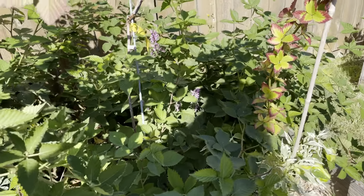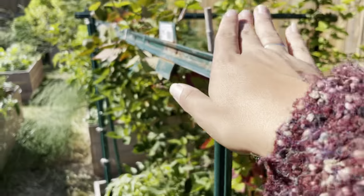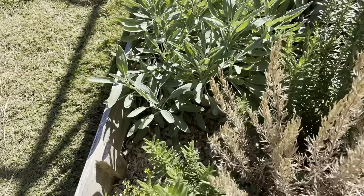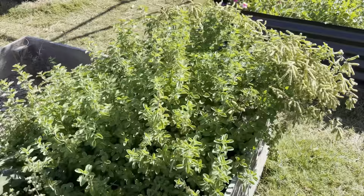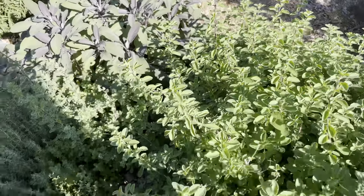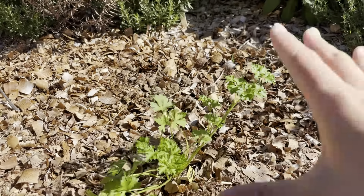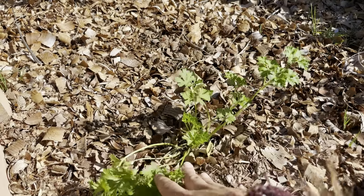I also have my blackberries here — they're obviously not producing but they're growing like crazy and I need to figure out a better trellis solution. Moving on, here is the herb bed. The middle of my rosemary died and I don't really know why, but the rest of it looks great. The oregano is obviously done blooming and I need to chop off the dying flowers. The marjoram too — it's doing well but I really need to cut the flowers. I just planted a little parsley over here. If you remember from last year I had a curly parsley that took over this entire area, so I'm just going to let this little guy do its thing.